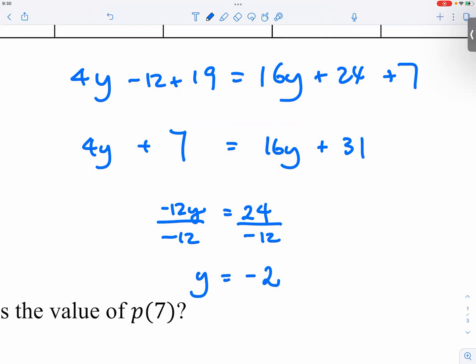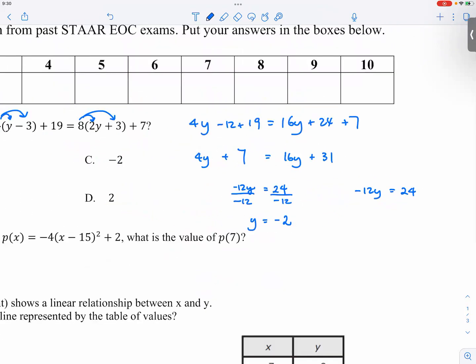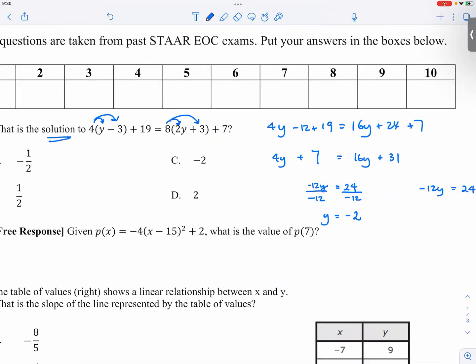Okay. Now, while we're here talking about this, let me also show you another very simple way to get the right answer. Okay, so let me just rewrite this. Now, by the way, let me ask you a question. You're trying to solve for this, right? You're finding a solution. What is the meaning of the word solution? Don't say answer. Because if it's answer, they could have just used the word answer. What's the meaning of the word solution?